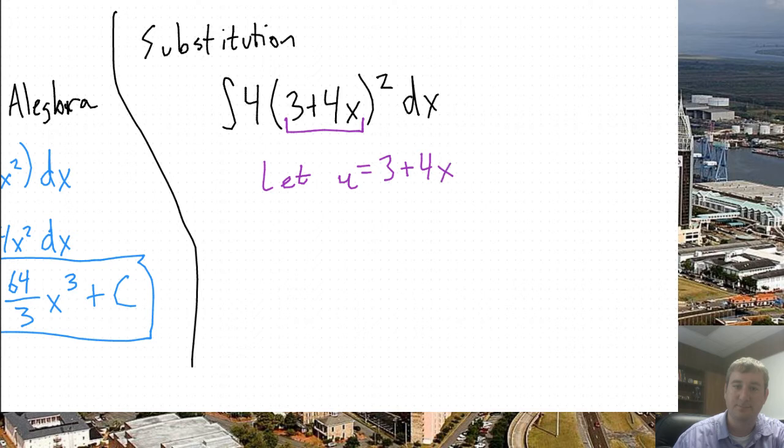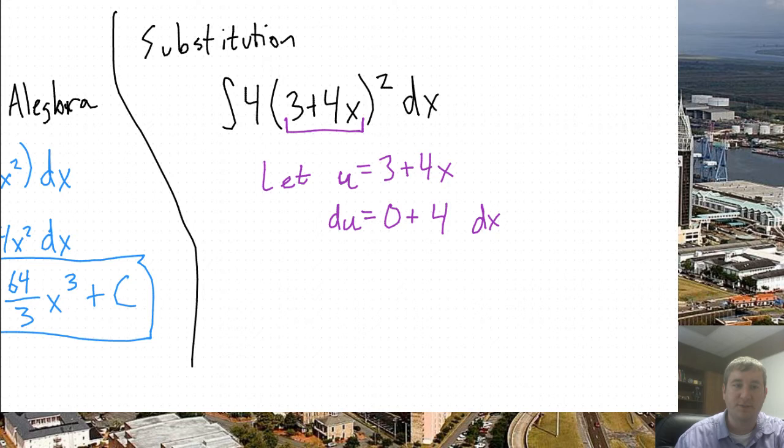Now, if my u is equal to 3 plus 4x, then I could take the derivative of both sides, du. Normally we would write du/dx to say the derivative of u with respect to x, but it just turns out to be handy when doing substitution problems to write the dx on the other side, as though it were a fraction, because derivatives act a lot like fractions for various technical reasons. You take the derivative the same way you do normally, so on the right-hand side, 0 plus 4x becomes a 4.